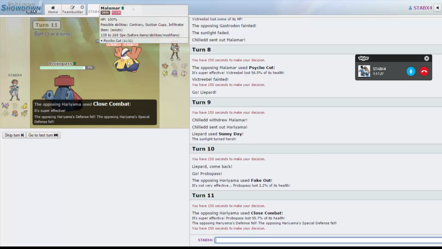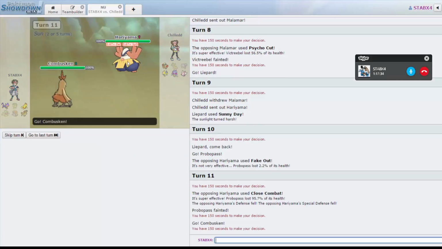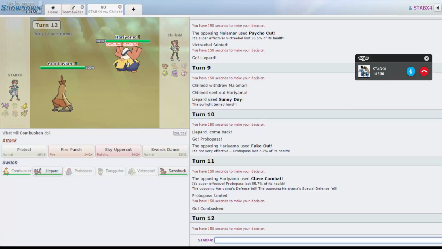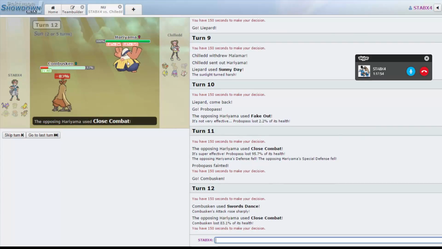And now we're going to go into Combusken and click SD. We have to click SD, because I think he's going to try to switch out, because he's probably predicting. Yeah, so SD. SD is the play. We should be able to live a Close Combat anyway. And we can just protect on his Fake Outs if he tries to come in and do those shenanigans. Do that thing where he stalls us on Malamar will die. We should live. Yep, we live.